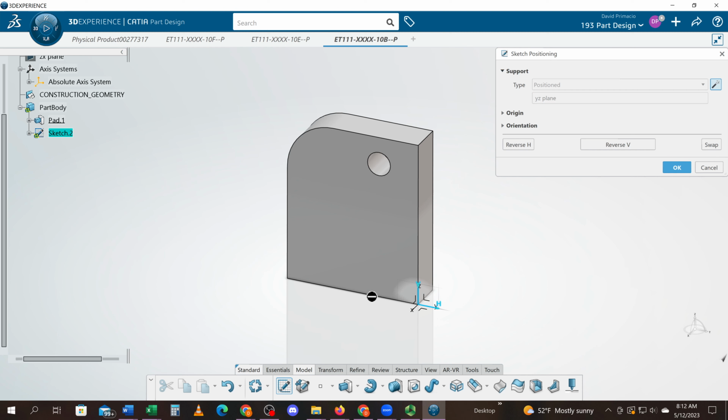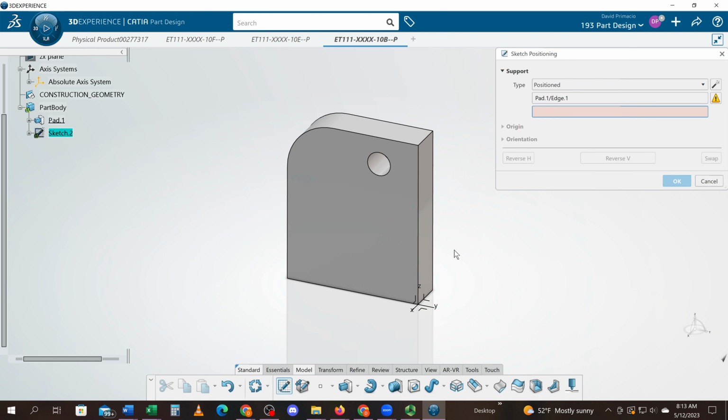So I'm going to grab this edge here. Oh, I got to turn this on. So I grab this edge and I grab this edge and it puts an axis right there. I'll go ahead and leave the axis in that orientation and say okay.